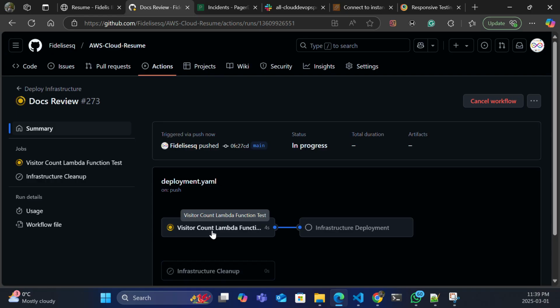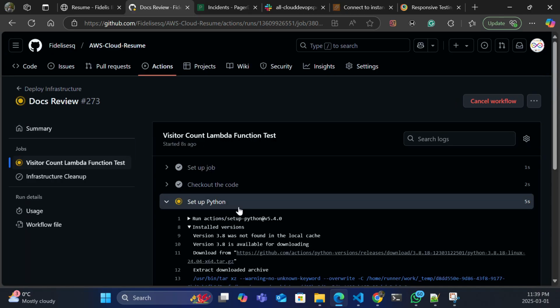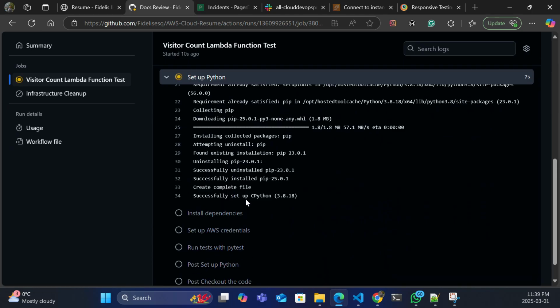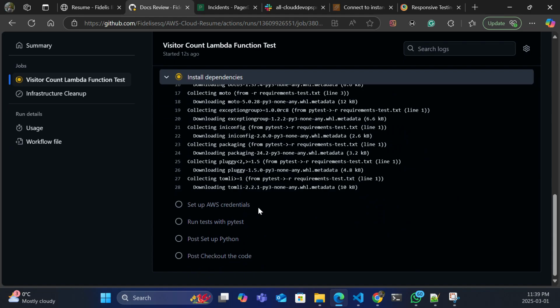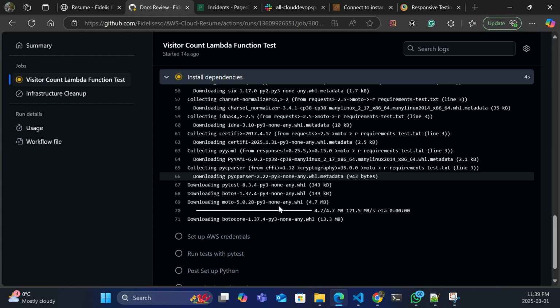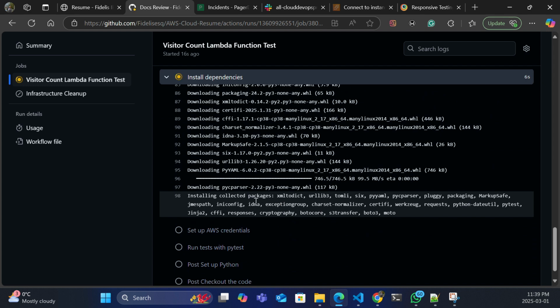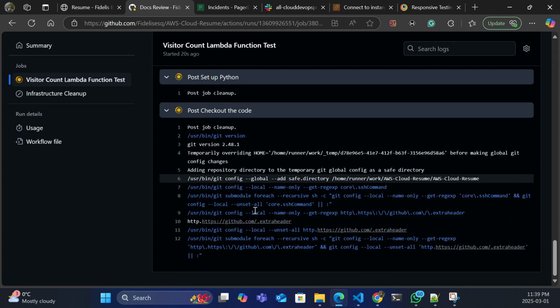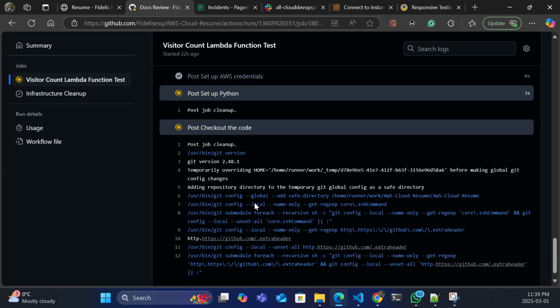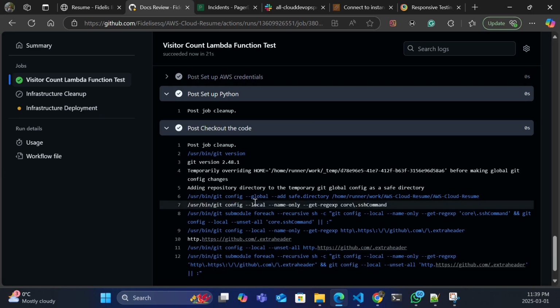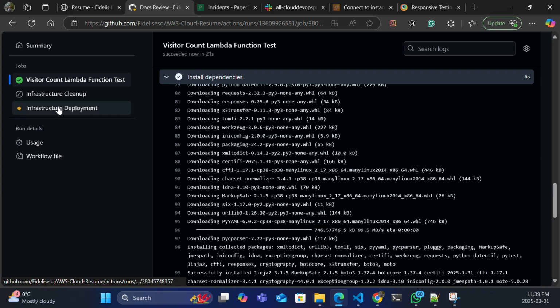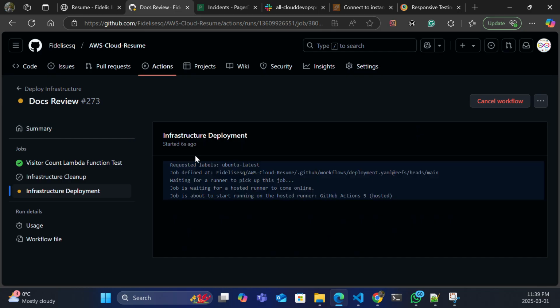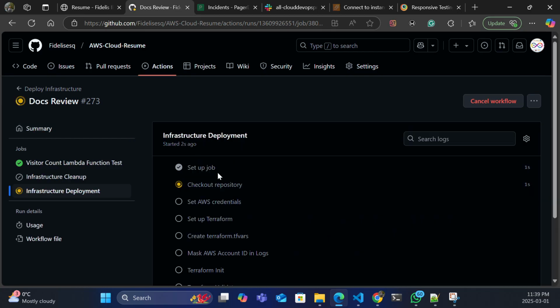This is going to be the Lambda function code test. It's going to test if my Lambda function code is working properly. As you can see, this process is very small and fast. It's successful. And now my deployment is going to run.